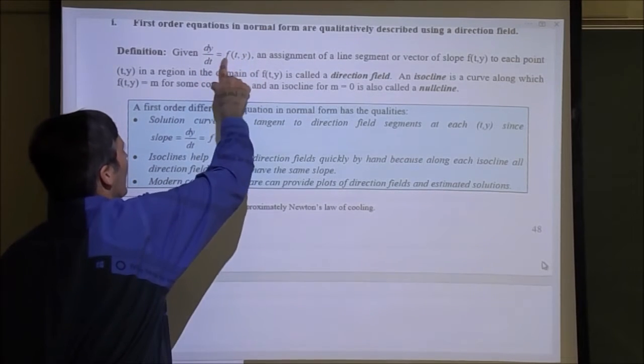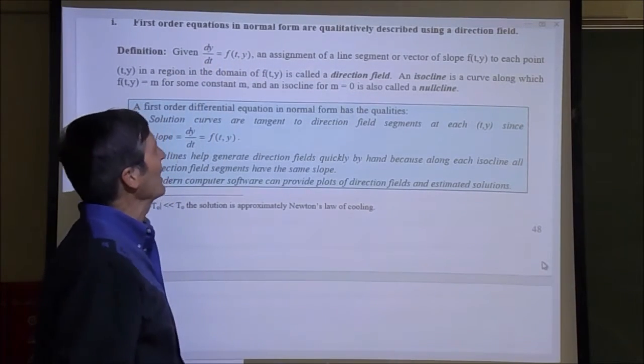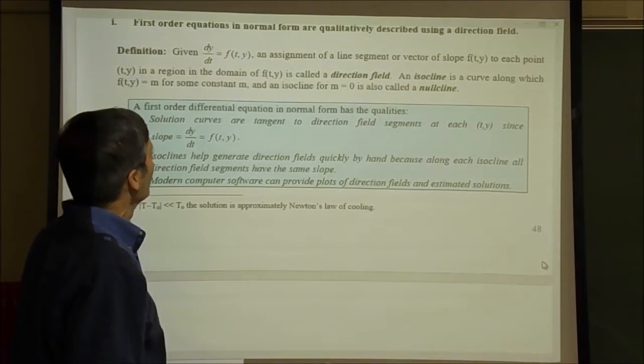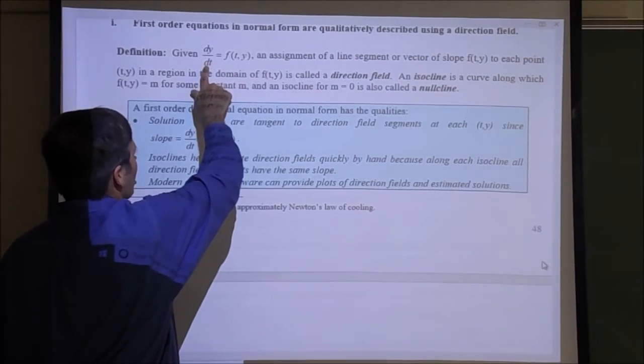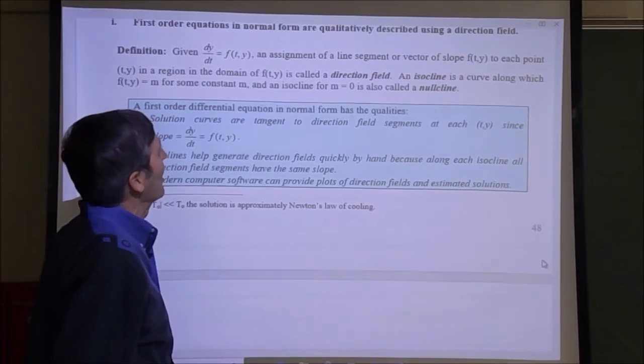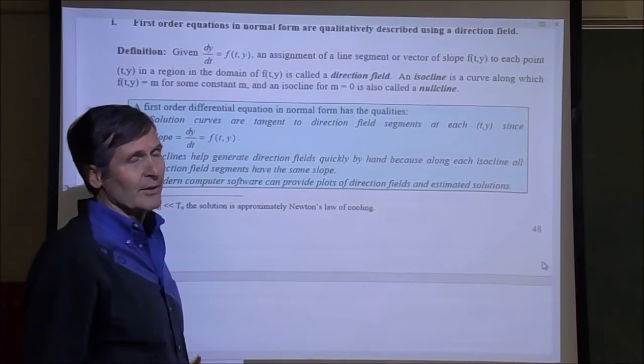So you know what function f is. dy/dt equals some function f of t and y. Say, I wonder what function y of t satisfies that equation. Well, this is called normal form: if dy/dt is all by itself on one side, equals a function of just t and y on the other.